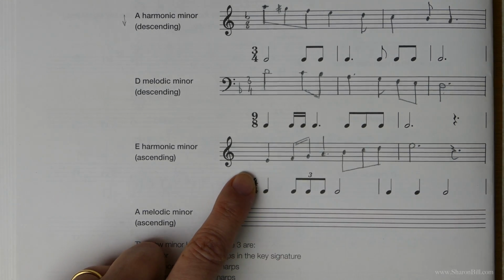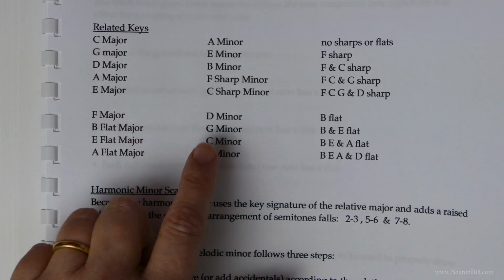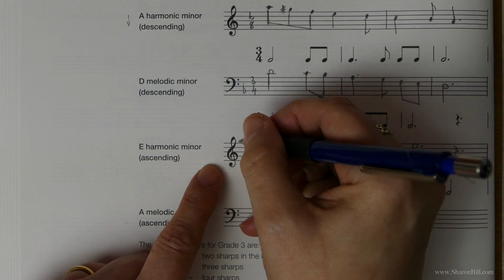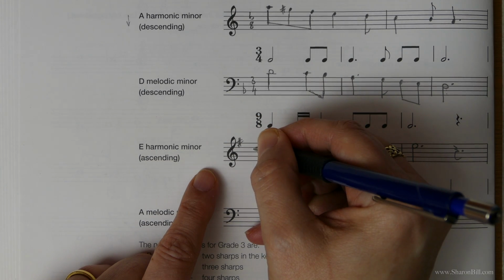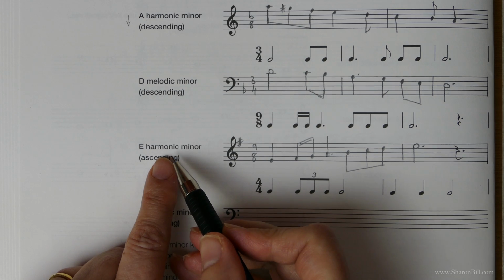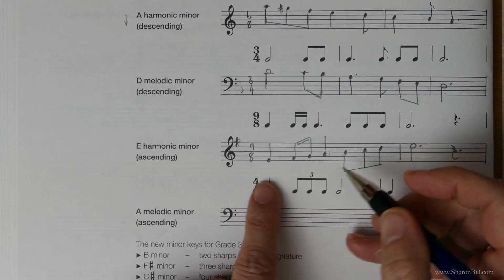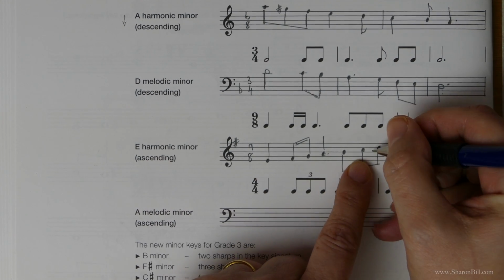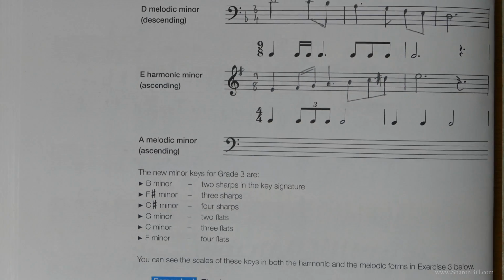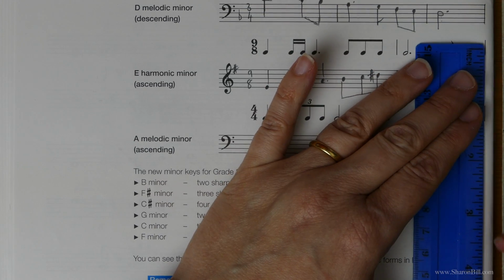Okay, so we need to perhaps pay attention a little bit now. So E minor in all its forms is related to G major, which has F sharps in the key signature. So there's that. Time signature now. And then the harmonic minor, if you remember, has to have a raised seventh. So 8, 7, it's got a D sharp. There we go, that's that one. Job done.